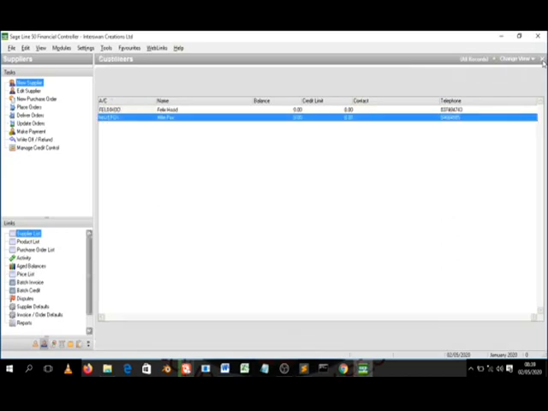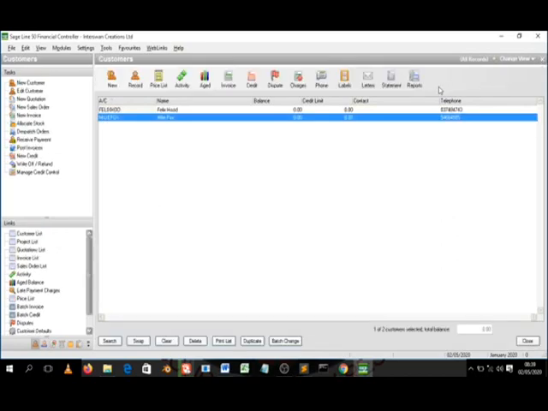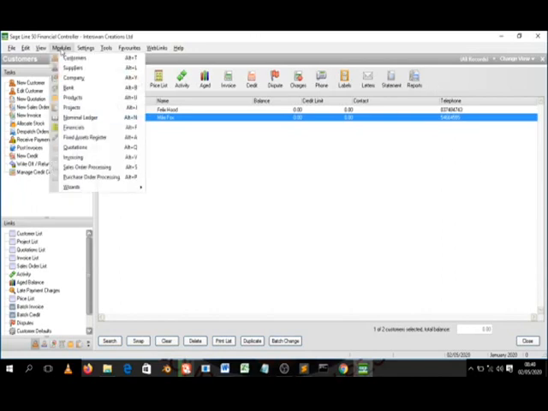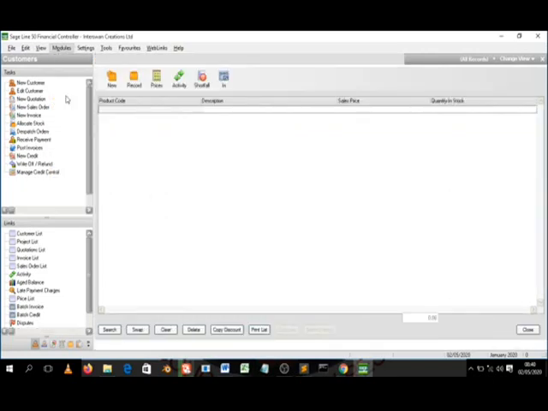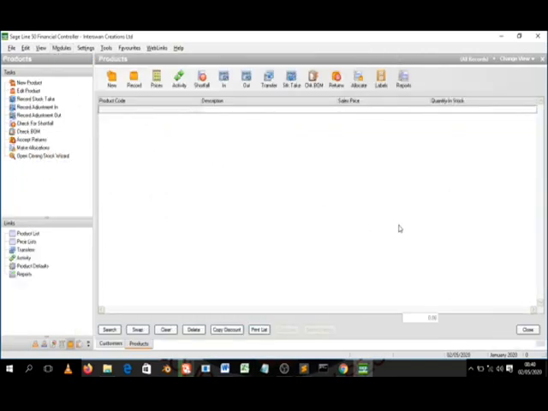Now let's go to create list of items, and to show you how to create list of items before we can start doing transactions. Modules, products. New product. Remember, we have various options when it comes to products.